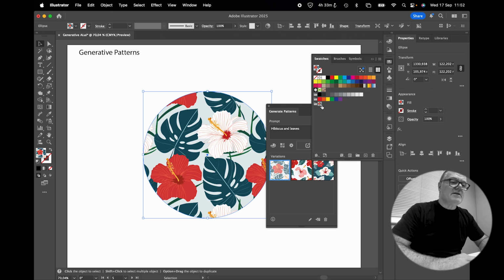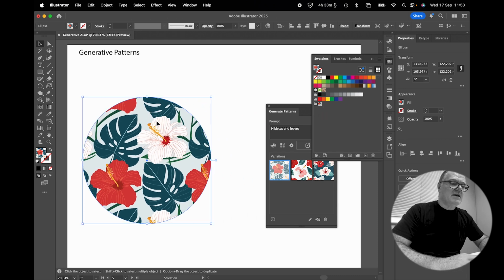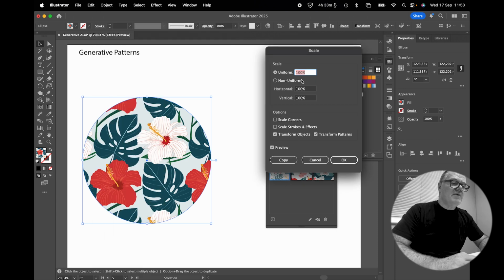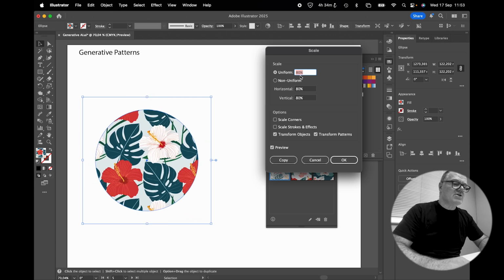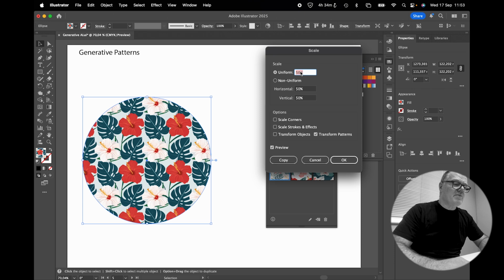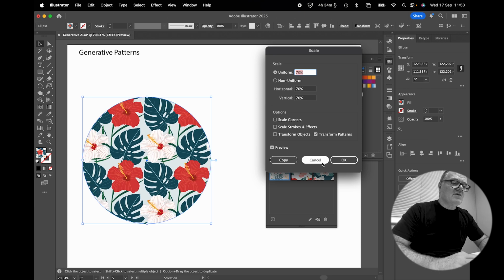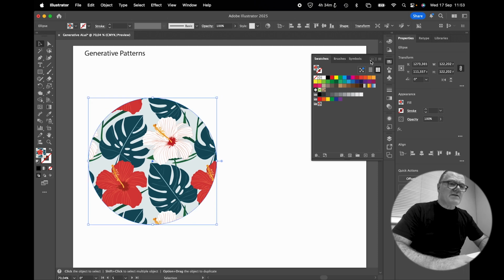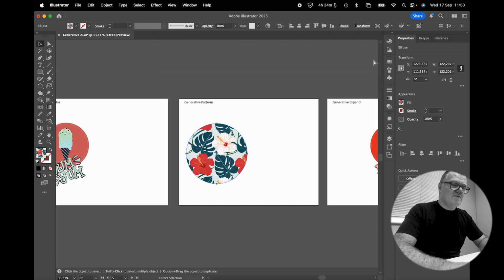And it will add it to my color swatches as a group with that particular pattern in there. And of course, this is a pattern, which means I can do things like transform, scale, pattern only, and I can adjust the pattern inside there. So actually, probably for me, this is one of the most useful AI features in Illustrator. All right, so there's just a little taste of some of the things.